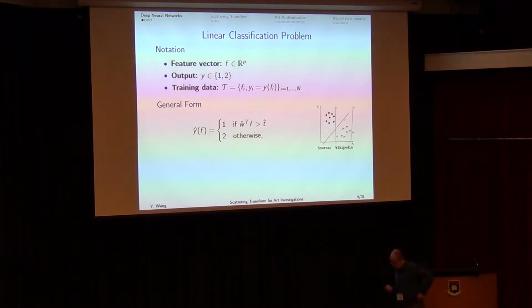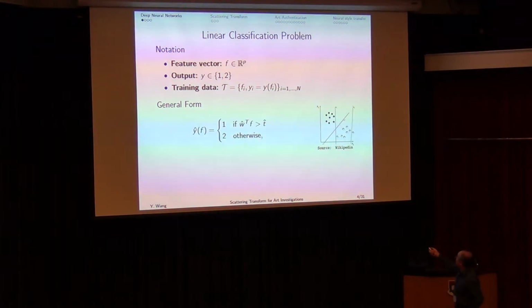For a long time, so-called linear classifiers were very popular. They were dominating the scene, like the support vector machine, for instance. The simple case here is that we have a bunch of points representing class 1, and a bunch of points representing class 2. We try to separate them using a hyperplane. This is equivalent to taking a vector and using it to take the inner product with the points. If it's above a certain threshold, which means it's above the hyperplane, you say it's class 1, otherwise class 2. This is very standard, and it describes the support vector machine, for instance.